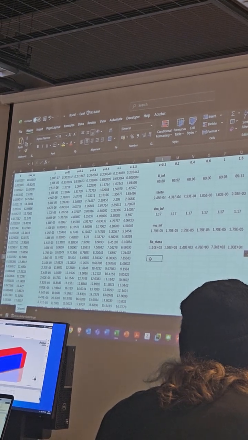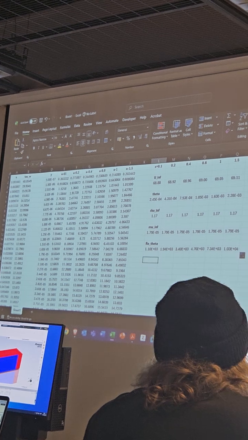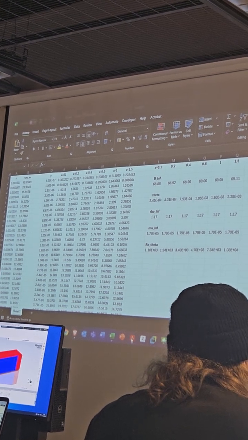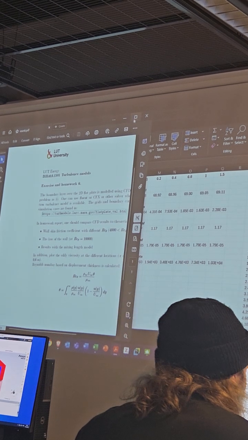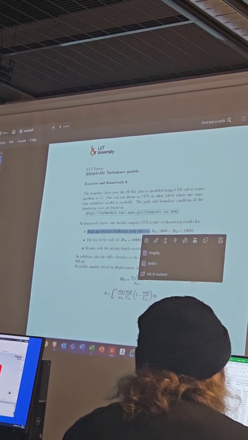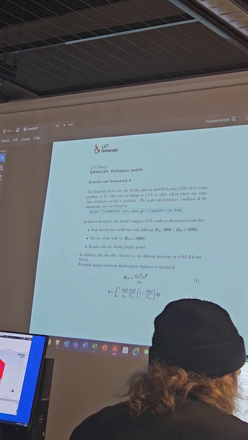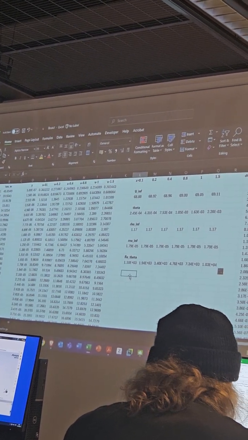Okay, then the next thing, if we go to the exercise page, we need to plot the skin friction coefficient for different Reynolds theta. So we need to calculate CF.